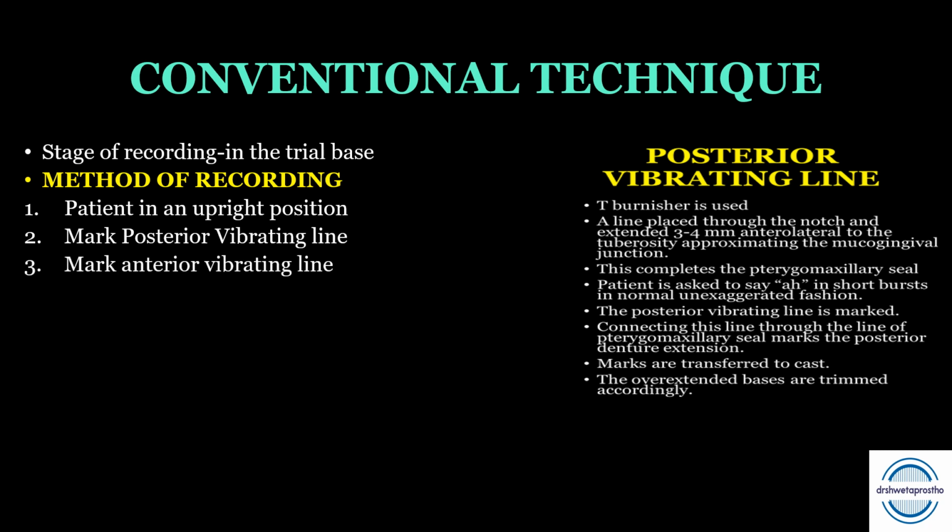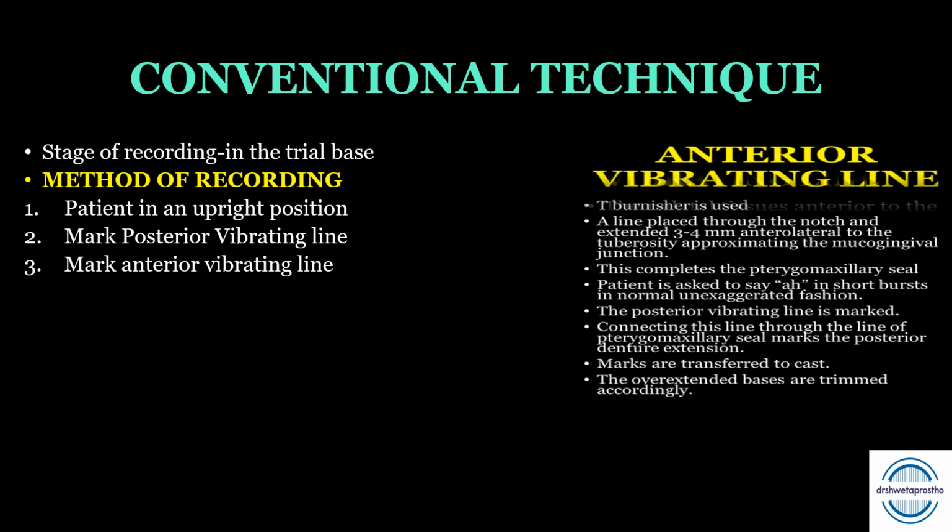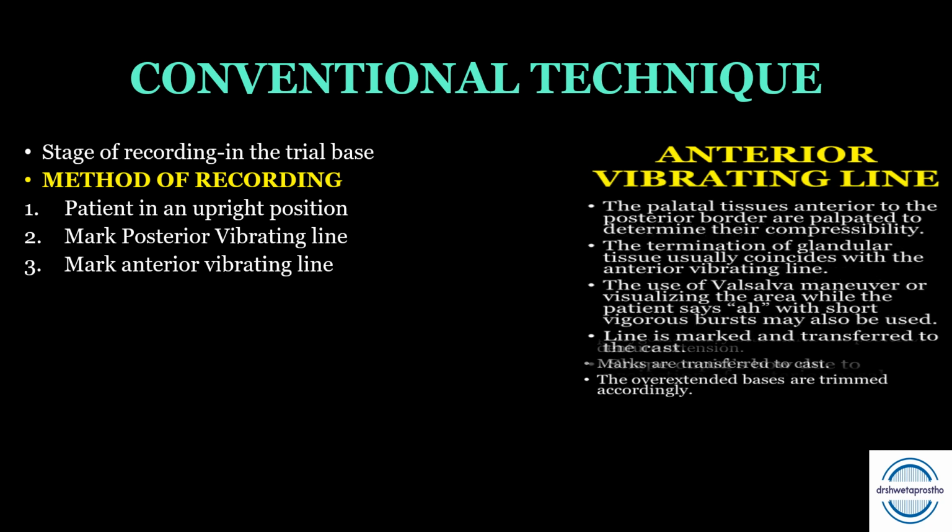Next, we will mark the anterior vibrating line. For this, the palatal tissues are palpated to determine the compressibility in width and depth. Where the glandular tissue terminates usually coincides with the anterior vibrating line. We can also ask the patient to do the Valsalva maneuver, or we can ask the patient to say "ah" with a short vigorous burst. This will mark the anterior vibrating line.